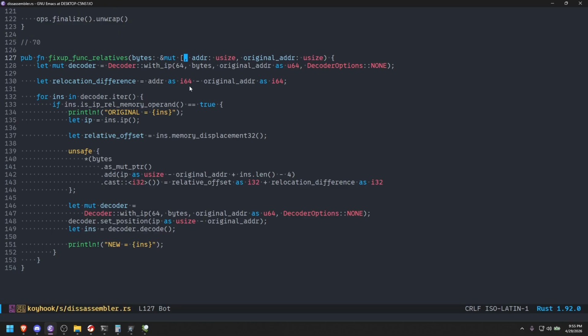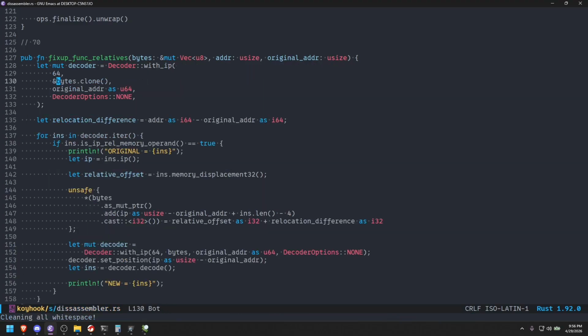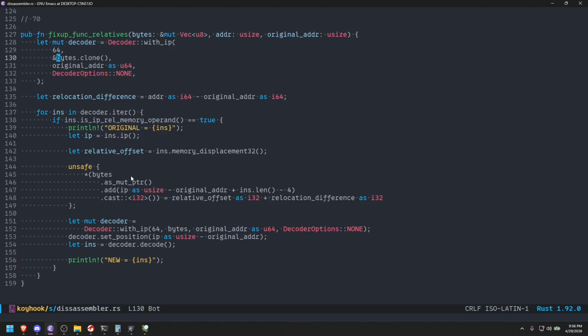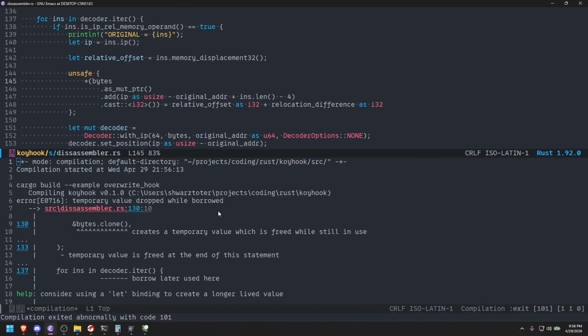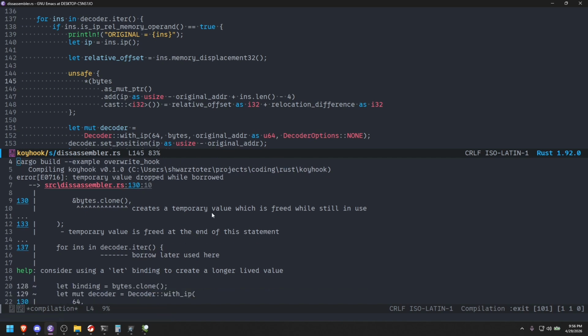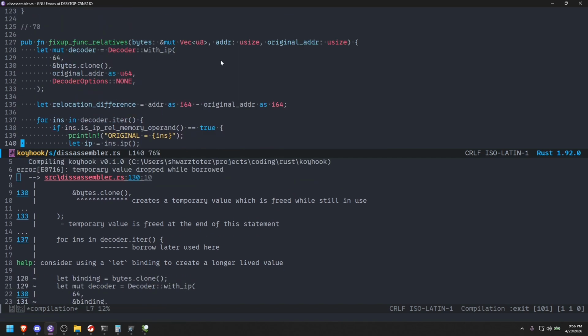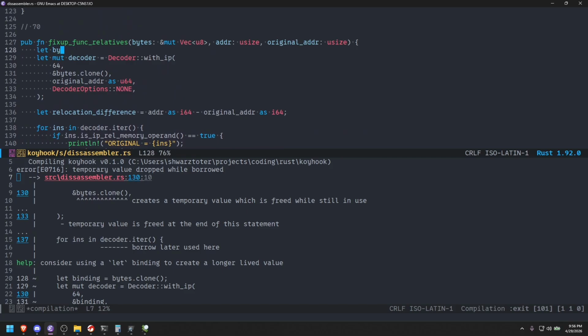But I guess I could just pass a vec of U8s, then clone it here, pass a slice into there, and then say bytes as the pointer here and overwrite some stuff inside of it. Okay, we have to actually make a binding for it, so let bytes_clone equal bytes.clone.